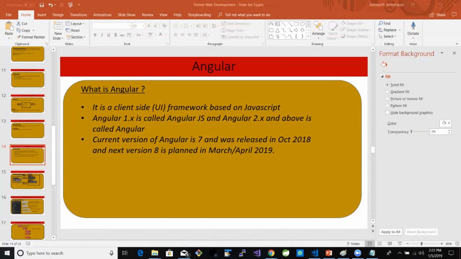So basically, Angular, if I have to put it in layman terms, is used for single-page applications. And what a single-page application means is that there is only one index.html page, and we design the application in such a way that it gives a feeling that there are multiple pages, but it's actually only one page. So in that single page, you can have multiple components.